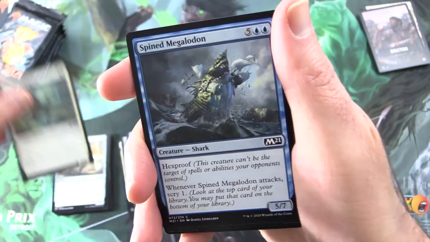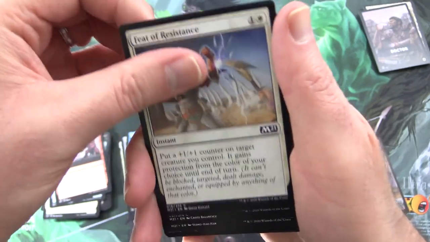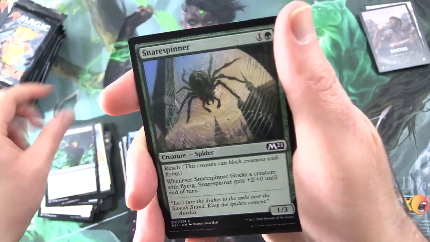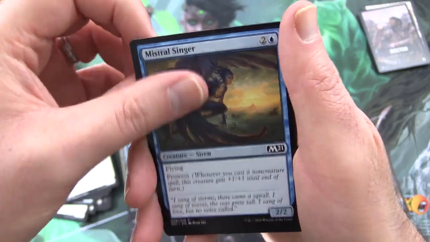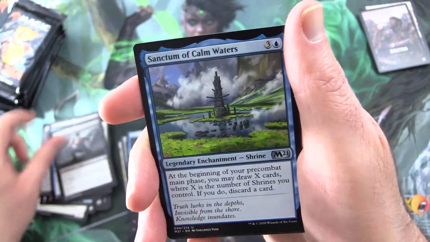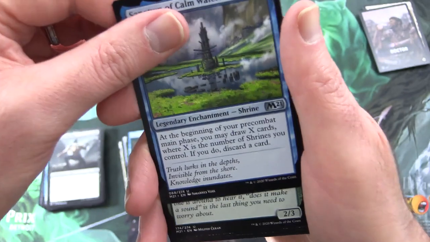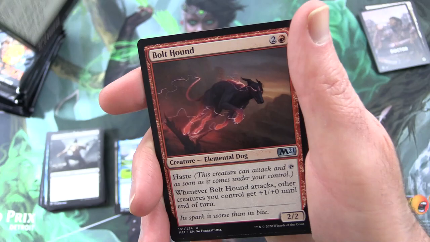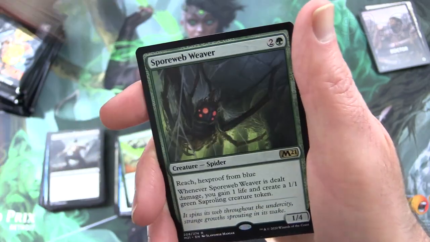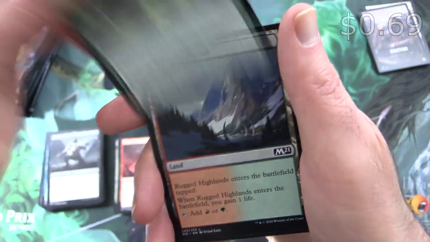Okay, next we have Concordia Pegasus, Spined Megalodon, Goblin Wizardry, Feat of Resistance, Alchemist's Gift, Snare Spinner, Skeleton Archer, Anointed Chorister, Mistral Singer, Infernal Scarring, and uncommon Sanctum of Calm Waters. Okay, so that's one of those shrines. I think there's like 6 shrines in the set. Belfist Oak, Bolt Hound, and the rare. Fancy seeing you again. Sporeweb Weaver and Rugged Highlands and a cat token.